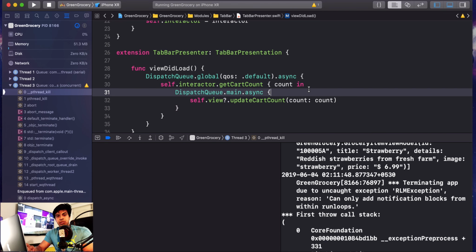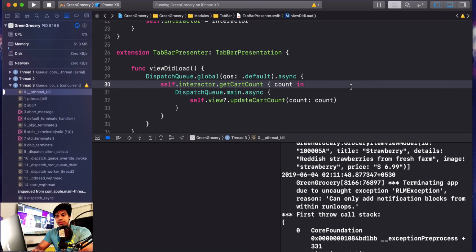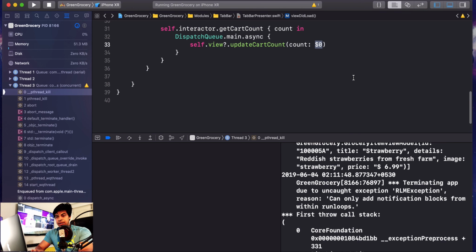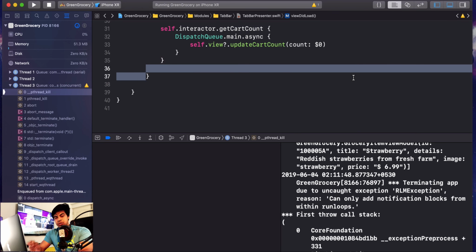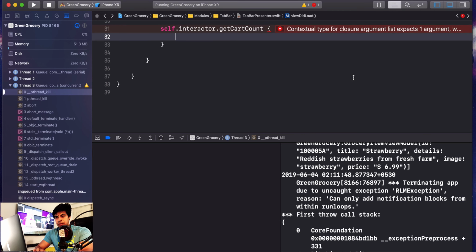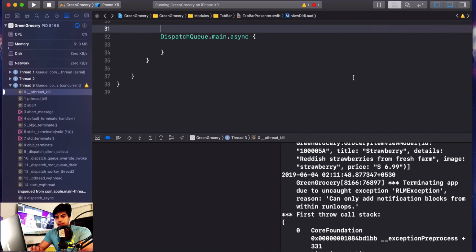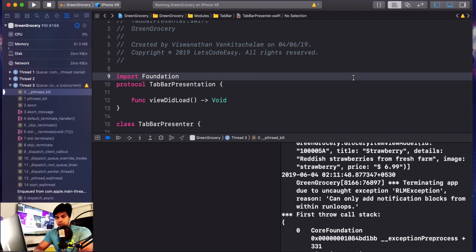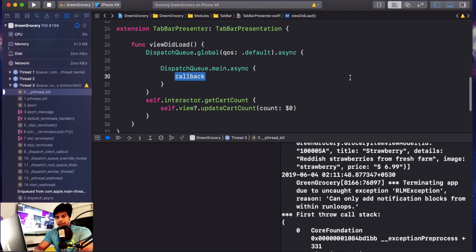But this is just a warning: you cannot execute it in the background thread and then dispatch it to the main thread. If you are setting an observable, you should set it in the main thread itself, for the time's sake. So I guess that's what I wanted to discuss in this final part.